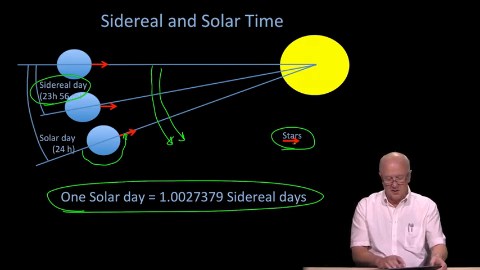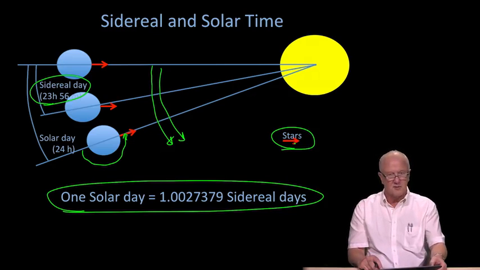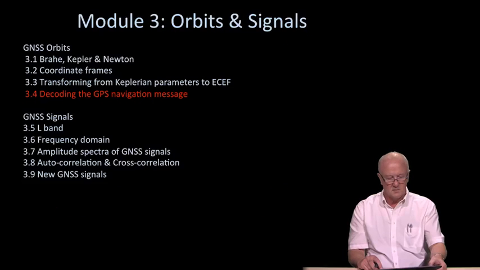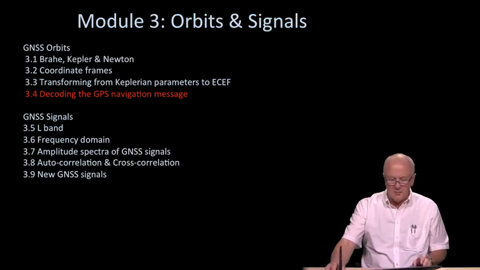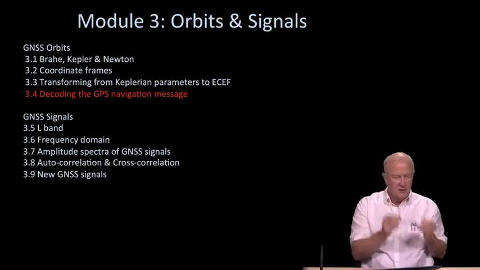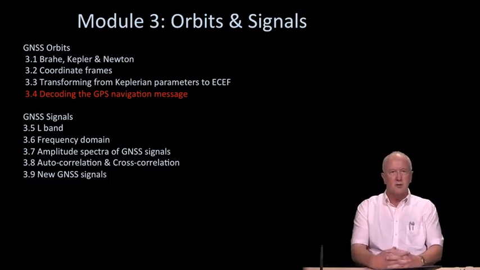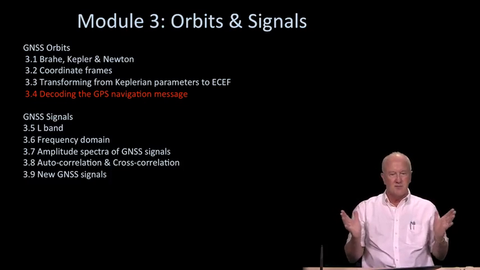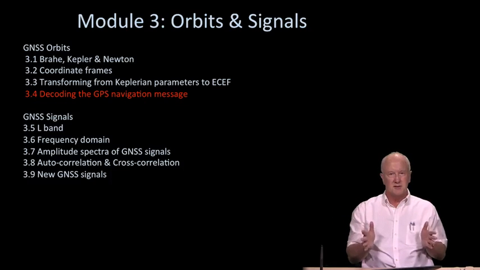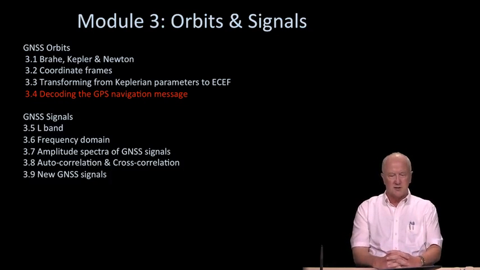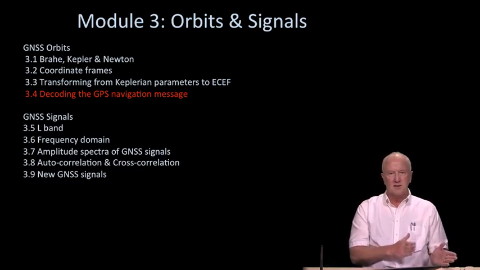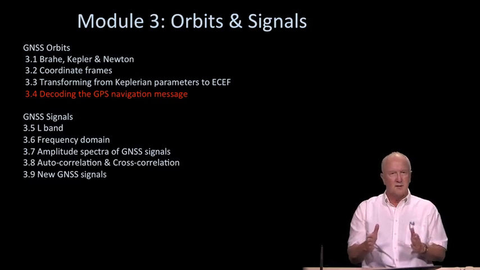When we come back next time, we'll pick up two details associated with the GPS Nav message. And by then, you'll be fairly well equipped to open up the GPS Navigation message and get the information out that you need to do position fixing, even in a homebrew GPS receiver. Of course, there are little details that we have missed, that we have glossed over, but those appear either in the textbooks, the good textbooks, or in the interface control document for GPS. Thank you for your time.